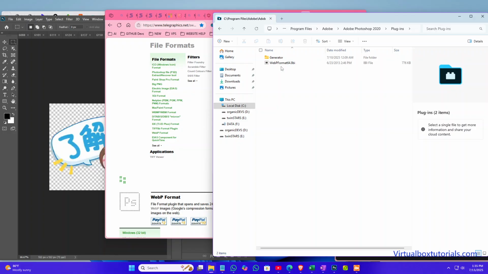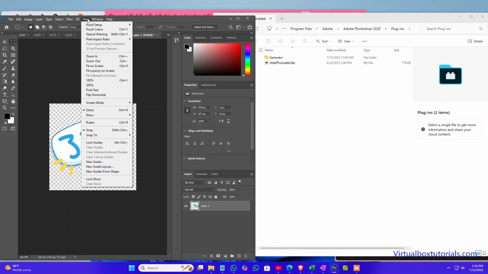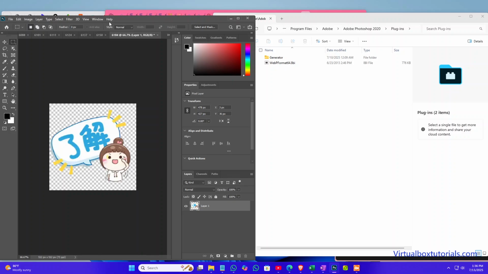Boom, you're done. And it will show up if you go to View, Plugins. Let's go up. Wherever that is in the menu, you can search for it. That's your project homework, to find the plugins window menu in Photoshop. I know Photoshop has a lot of menus and submenus, but you got to be able to find it. So you find where it is, and if it shows up, then it's working.